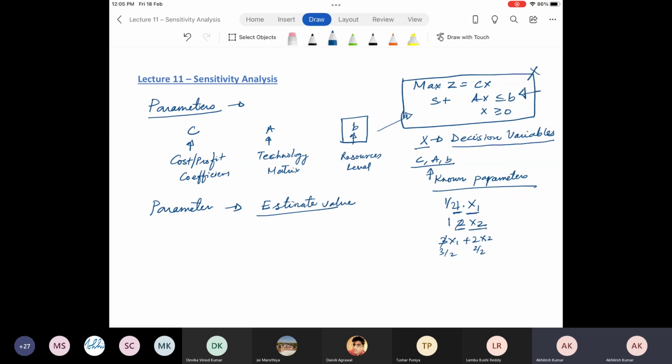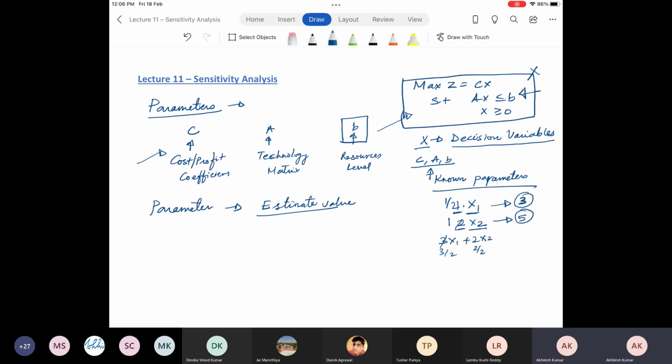It could be that instead of 1 person working at that machine, I have added 2 persons working at that machine. That has made it faster. So the technology matrix changes. Similarly, the cost or profit coefficient is generally given by the marketing department based on the demand in the market. If I sell product 1, I will get a profit of 3 rupees. If I sell product 2, I will get a profit of 5 rupees. So these are estimates. Many a time we do demand forecasting, where time series modeling and machine learning models are used to estimate what the demand in the market would be for a product in coming months, right?